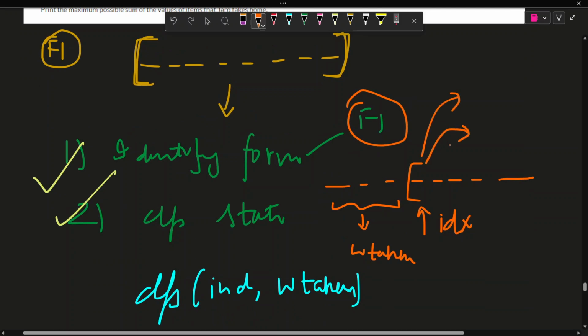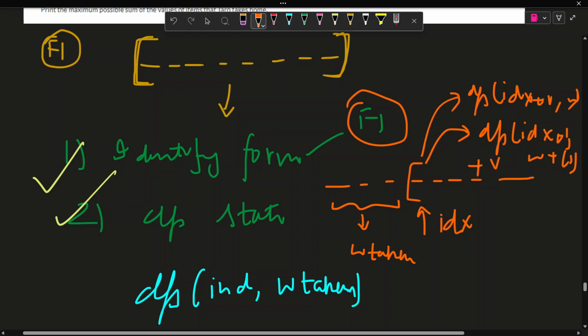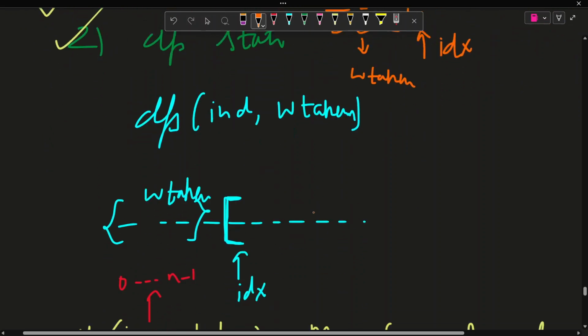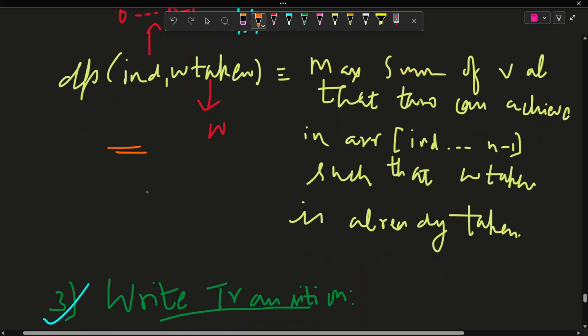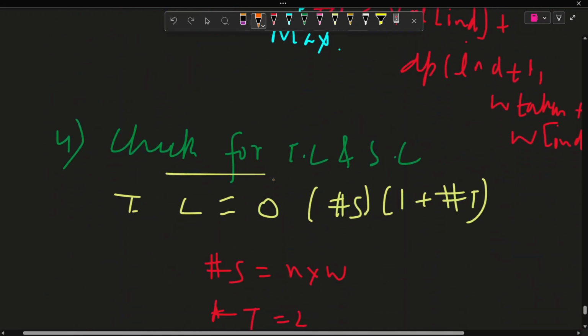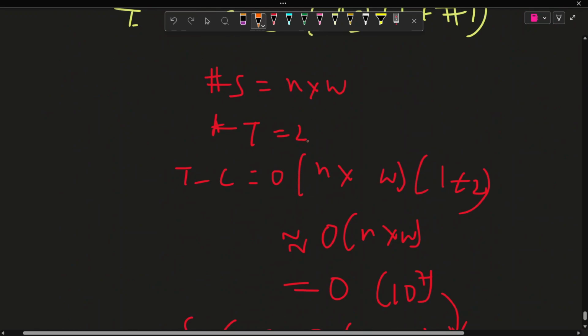Based on these two decisions, the output will be dp of index plus 1 with W the same, or, in case of taking this index, W will be incremented with the weight of this index, and the value will also be added to the answer, and you take the maximum out of these. So this is the transition part, and we have calculated the time and space complexity using the formula.